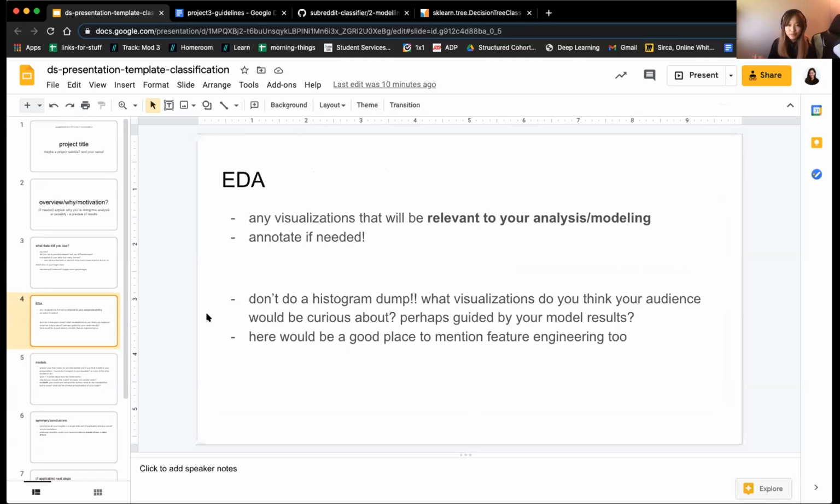Again, happy to look over presentations before you do it. I know it is tough because most people leave the presentations as the very last thing to do. So I'm happy to look over presentations and let you know what you're missing or if something is extraneous. So yeah, any other questions? With the rest of the time, I didn't have anything else planned. So happy to talk about anything else project related.